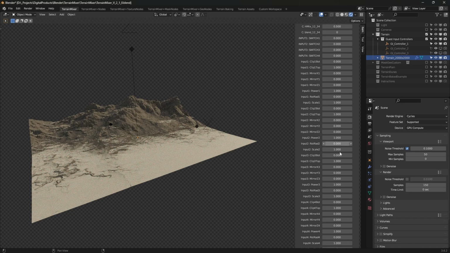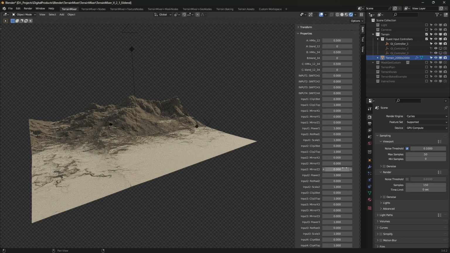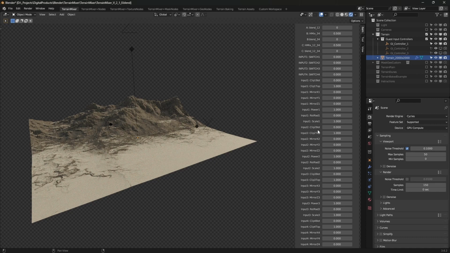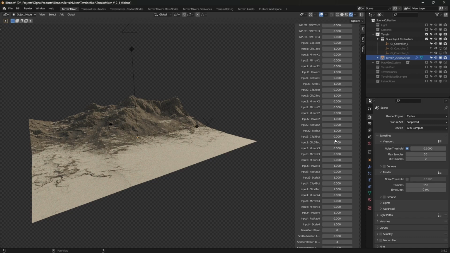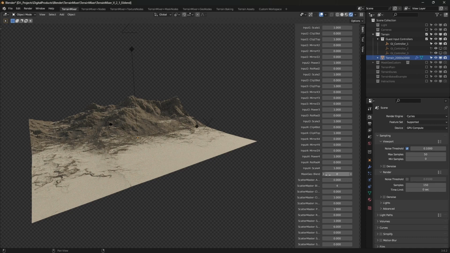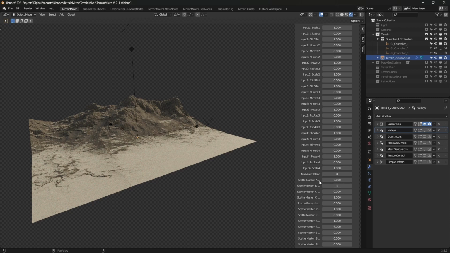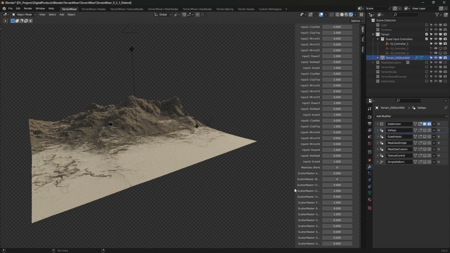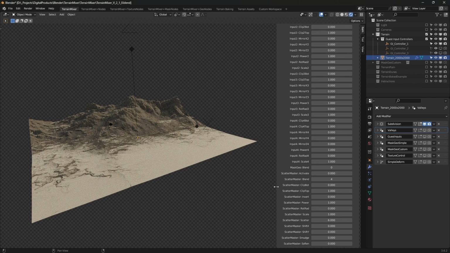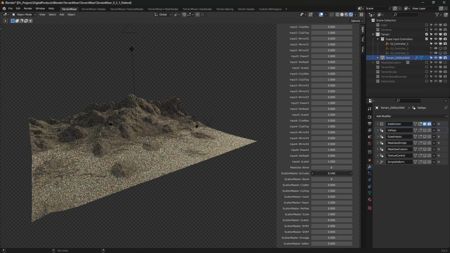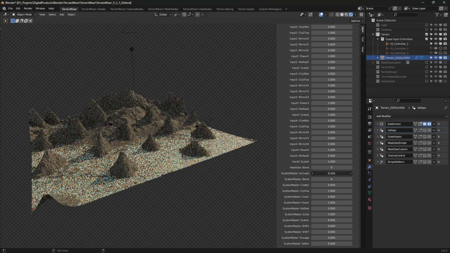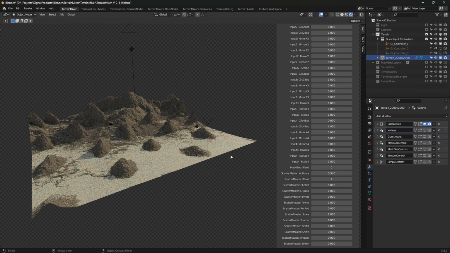Here are also some other options. These are just repeating for other inputs up to input 4. We also have this mask geo, also something which is rather easy to understand. It's called scatter master, and basically it scatters other height inputs, which you can also change from inside the node tree.